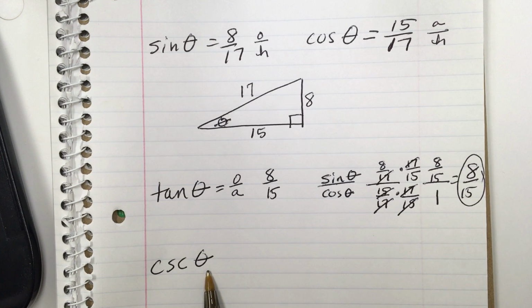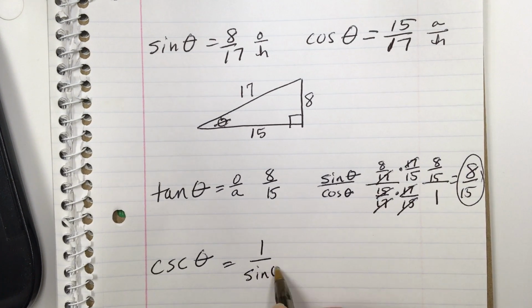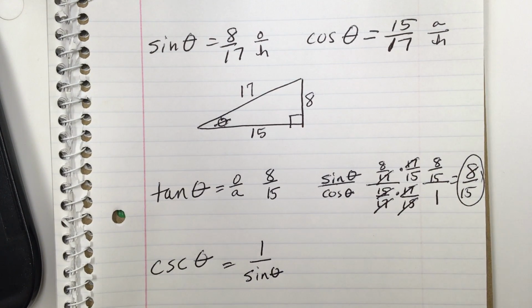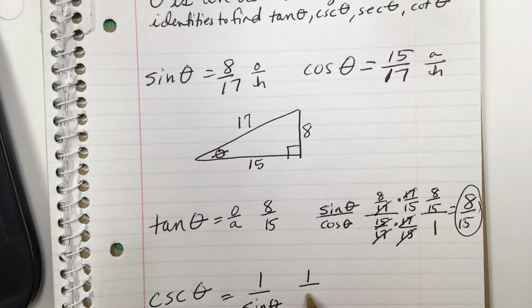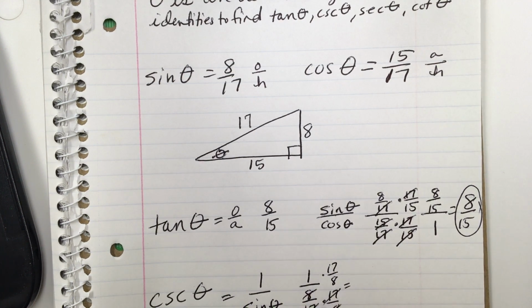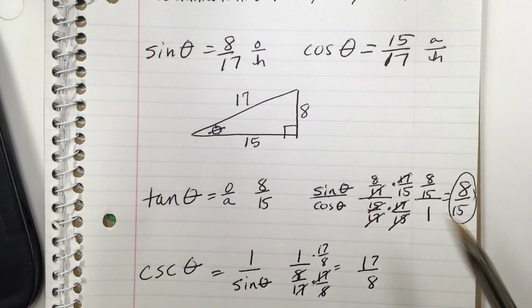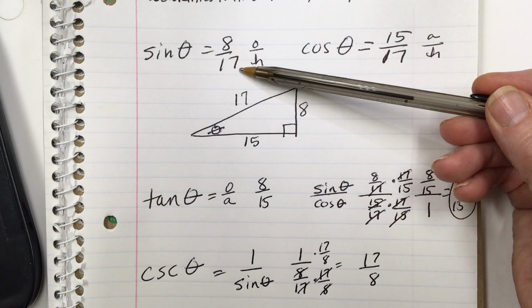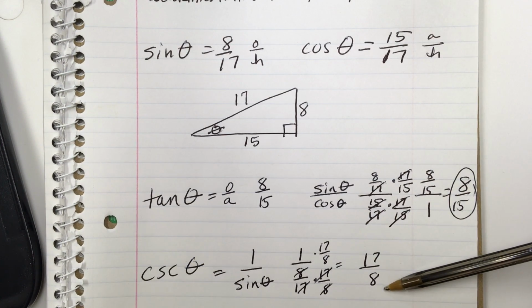All right, cosecant. We know that cosecant is 1 over sine of theta if we use the identities. So sine, remember, is 8 over 17, so that's 1 over 8 over 17. Well, if you multiply numerator and denominator by the reciprocal, 17 over 8, the 8s cancel, the 17s cancel, so multiplying straight across, you get 17 over 8. Now, actually, if you already know that sine is 8 over 17, just flip it, and you get cosecant as well being 17 over 8.